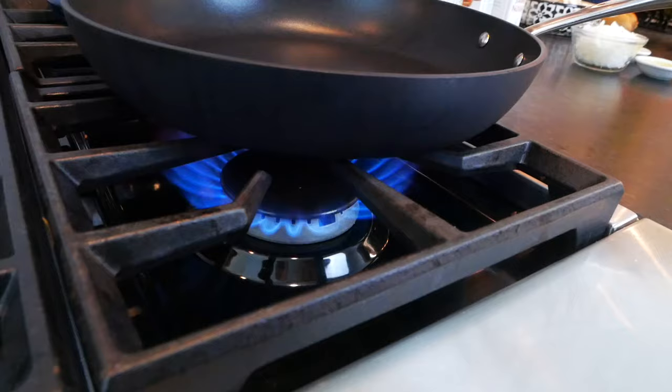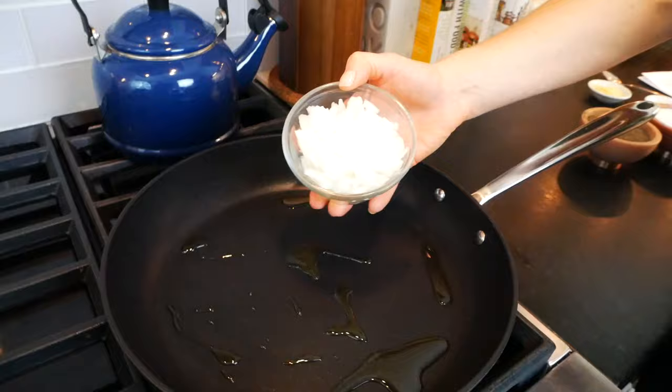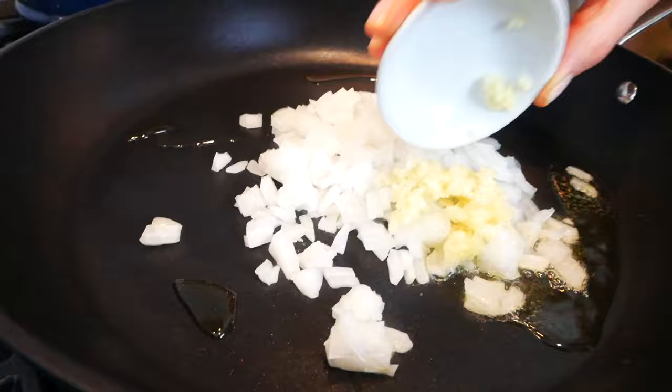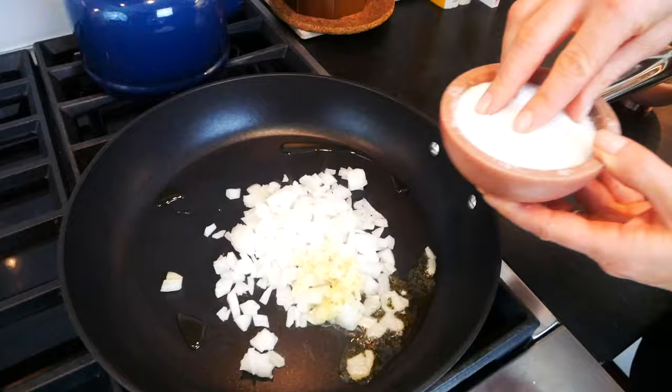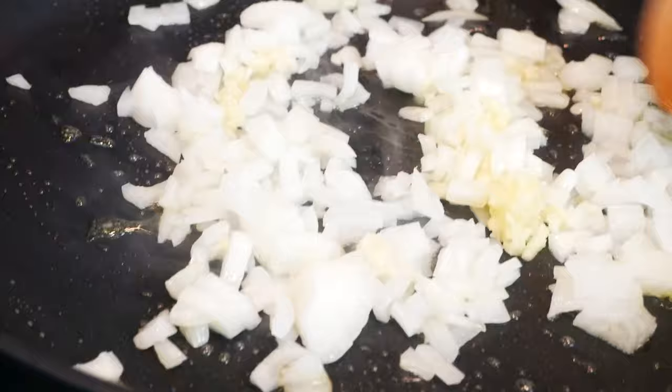In the meantime, I'm going to heat up a teaspoon of olive oil in a small nonstick pan over medium heat. Then I'm adding in half of a diced onion with two cloves of minced garlic and a fat pinch of kosher salt. The salt is going to help pull the liquid out of those veggies, and we'll let this go for about five minutes until it's fragrant and the onions are becoming translucent. If they pick up any color or start to get a little browned, that's totally fine — it's only going to add more flavor to your potatoes.